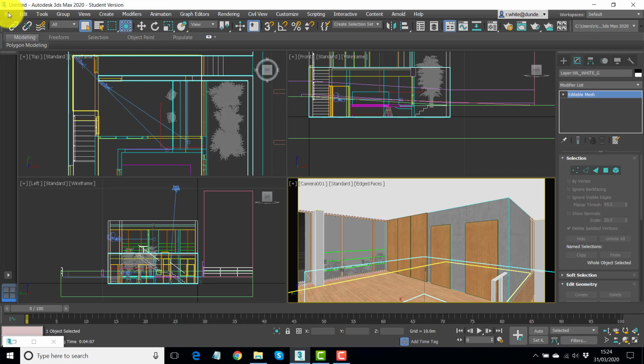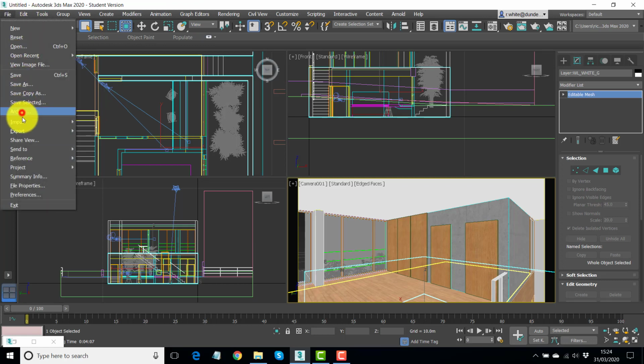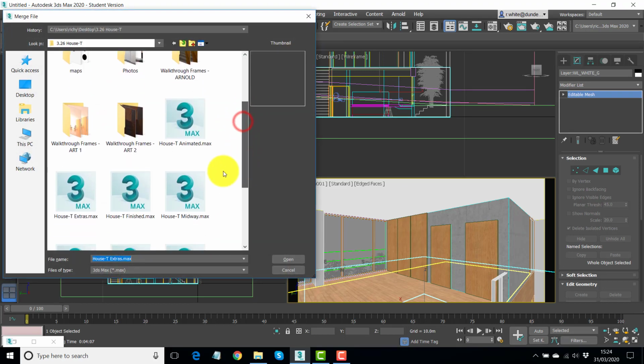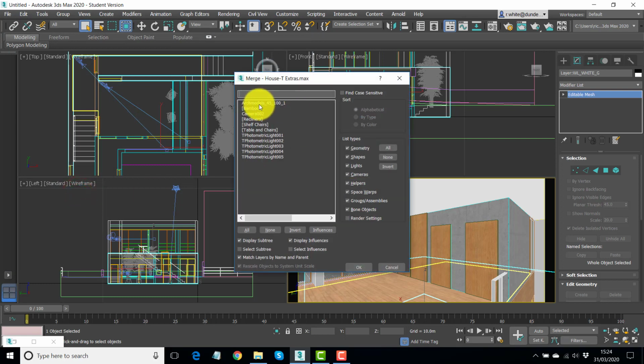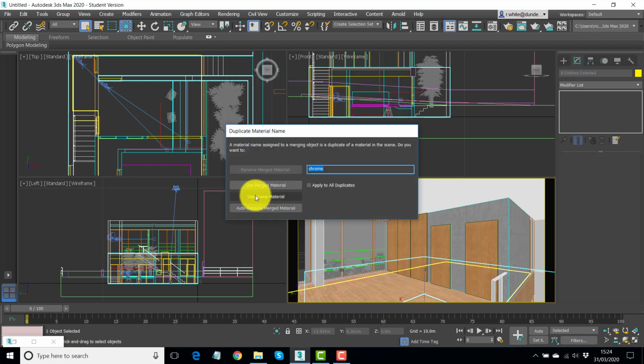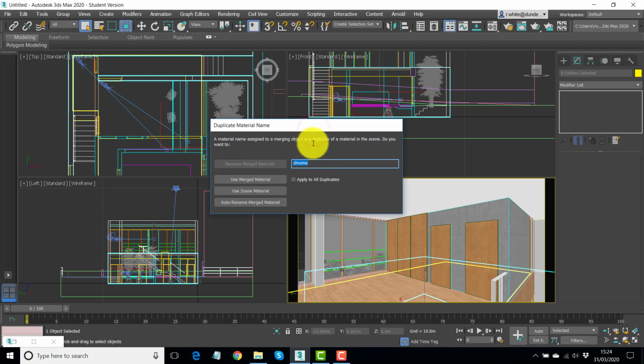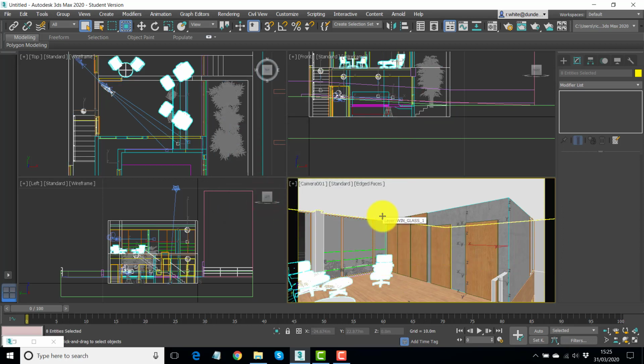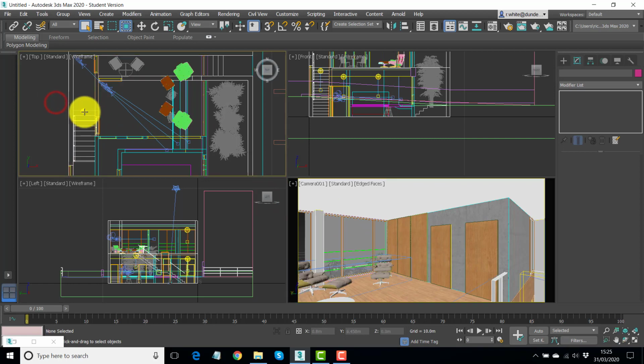Okay, now in the extras file, if we import whatever's left, if we merge the other items, okay, there's a rogue. I think I missed that one out by accident. Recliners, table and chairs, and I've also got some lights. Okay, it's found duplicate materials in the ones that are coming in, so we'll use the scene material. Okay, but you can see we've got some lights here.